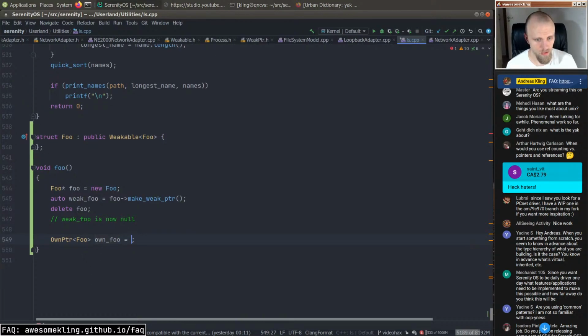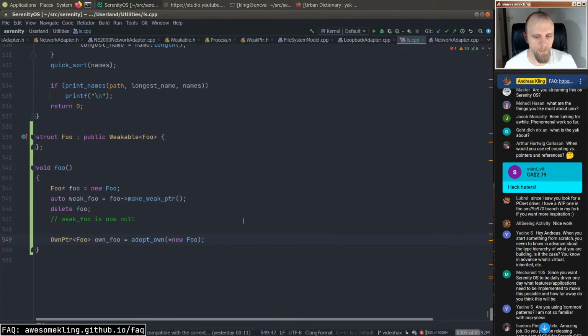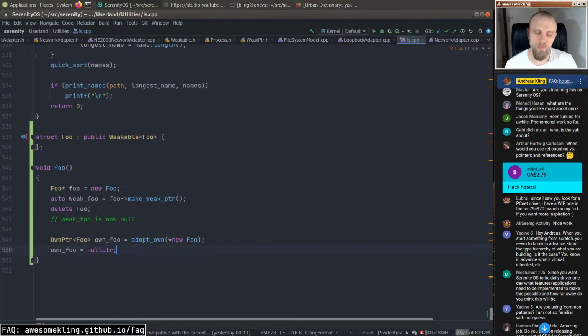I think this is how we do it normally. So something like that. And then when the OwnPtr is assigned null, it will delete anything that it currently points to. Then you can pass these around, and because it always deletes when becoming null, you know that the object will never leak, because OwnPtr takes care of it transparently, making sure that it gets deleted.